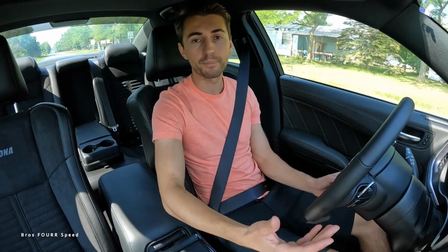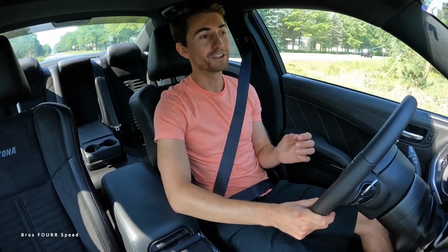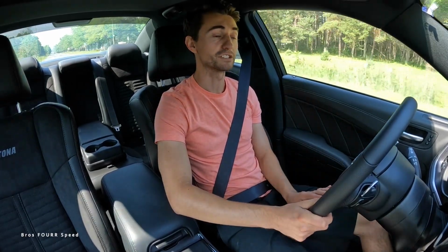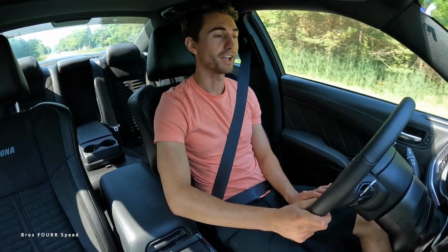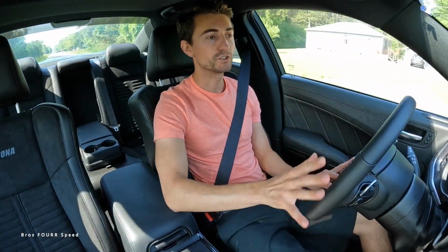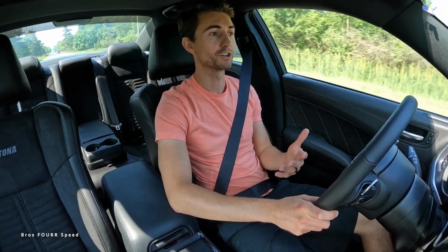car. The Scat Pack is the one that I'd say is more balanced to where it kind of puts that smile on your face, pushes you back into your seat, and is actually a pretty darn quick car. And then of course a Hellcat, pretty mind-blowing what you can do with a Hellcat. The RT is kind of that good entry point. You know, maybe you're looking at an EcoBoost Mustang, at least a Charger or Challenger RT.